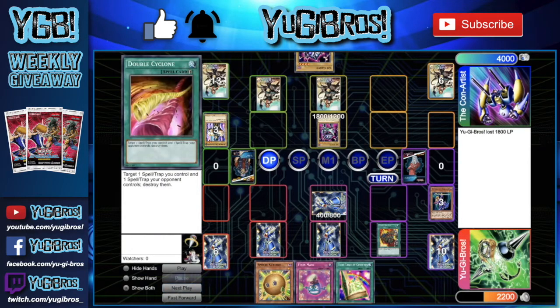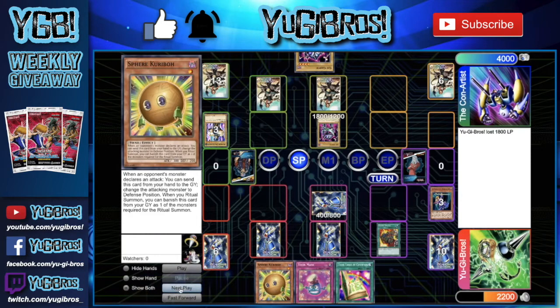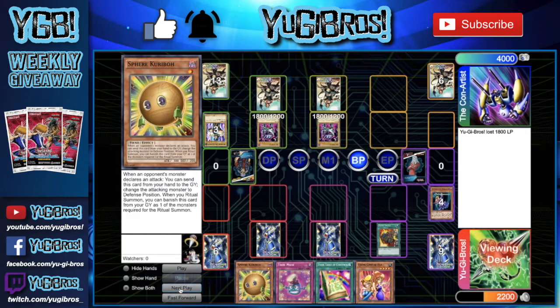We draw a Toon Table of Contents, but we've locked ourselves out right now, and we could burn this, but I don't feel it's necessary to do so, so we might as well just wait instead. They're going to draw into Gilgarth, they're going to normal summon it, they're going to go into battle phase, and they're going to swing. So we'll draw a card.